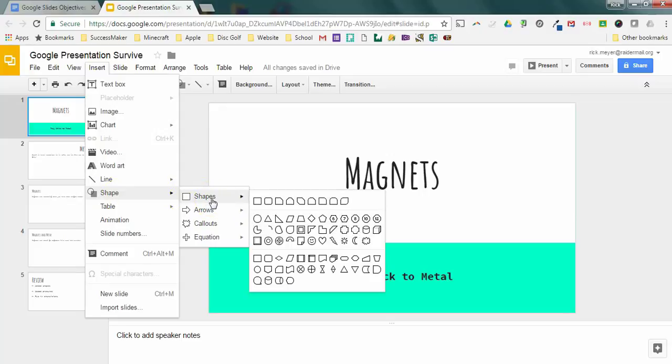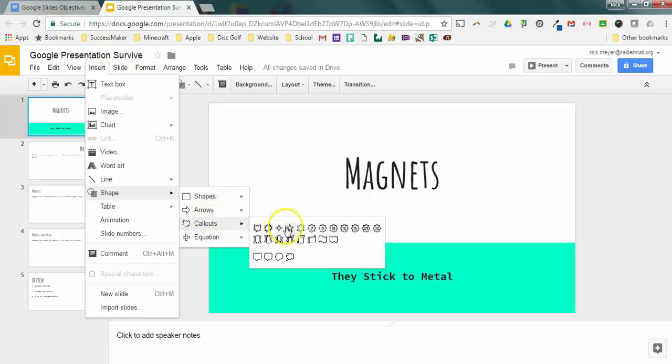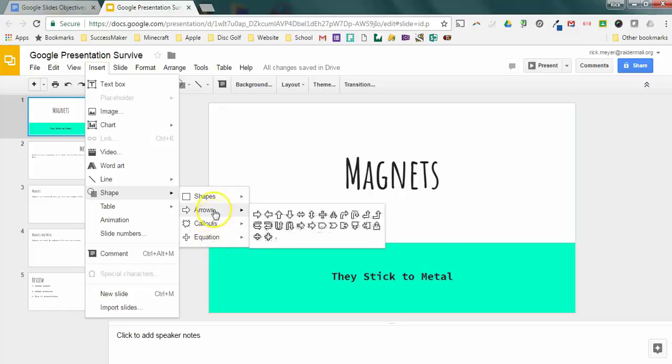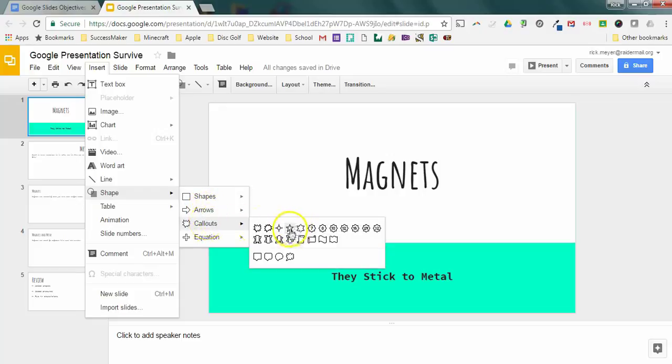Now, we don't want to go crazy overboard with this, okay? We don't want to make this look kind of too busy and kind of tacky. We still kind of want this to look somewhat professional, so we're going to add some shapes in there. We've got some arrows we could do, some callouts. So I like the callouts because they have a star in there, so a star is kind of a cool thing to add in. And then there's some other things to do. So if you want to put some of these kind of cooler looking shapes in there, you most definitely can. Just not go like super crazy overboard. So I'm going to start with just kind of going simple.